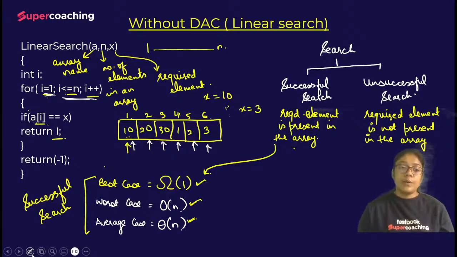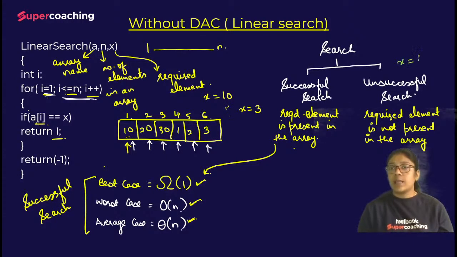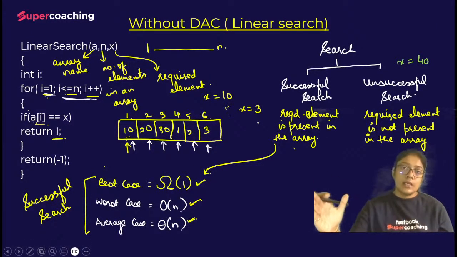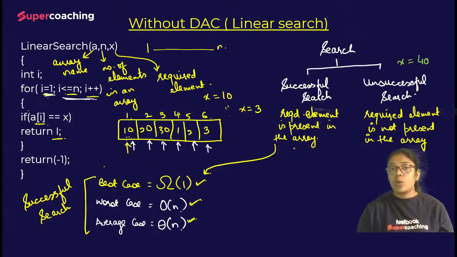अगर हम best case की भी बात करते हैं under unsuccessful search. Unsuccessful means I'm looking for the element, for example, 40. Best case में क्या होगा? First element not matching, second element not matching. जब तक element नहीं मिलता तब तक we will be moving in the forward direction. So first element not matching, second not matching, third not matching, fourth not matching. So best case, worst case, average case, सब में इसने पूरे array को explore किया. It has looked till the last element, but it has not found the required element. So that is a case of unsuccessful search.